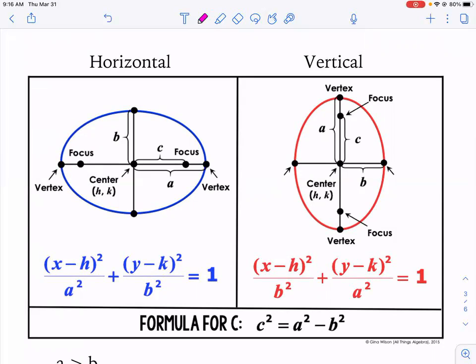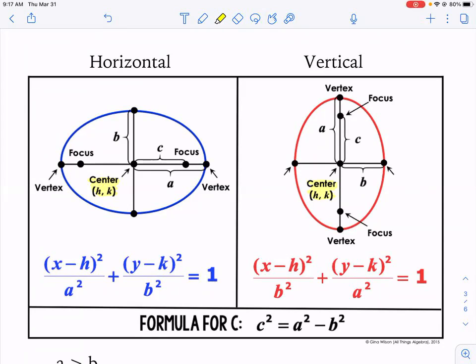Okay, so a couple things I want you to notice. We have x squared and y squared now, okay? We still have this x minus h and y minus k. However, when we're working with an ellipse, and then tomorrow with our hyperbola, our center is what we identify as (h, k), okay?